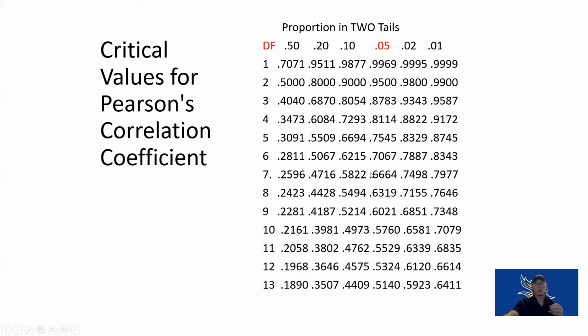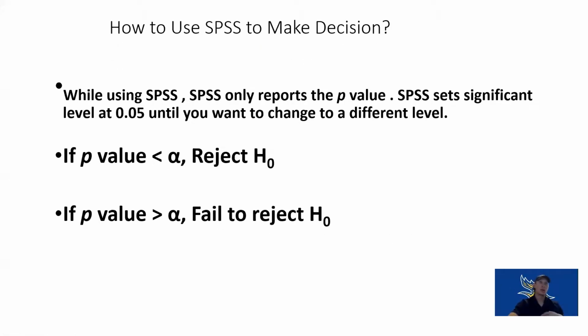So this is our table. This is an example piece of our table here for the r value. When we use other software like SPSS, we're not going to use SPSS for this digital version. We'll work through it with the table.